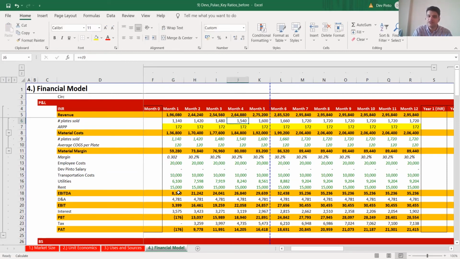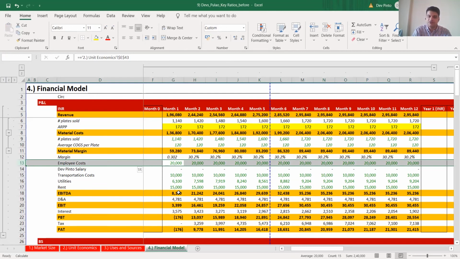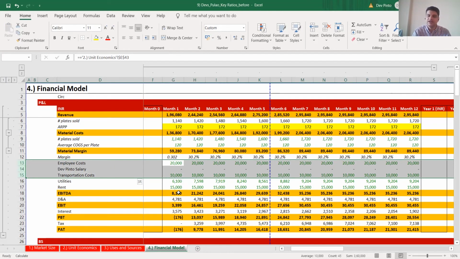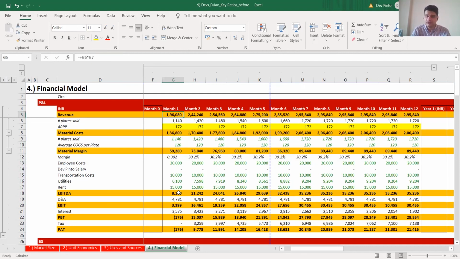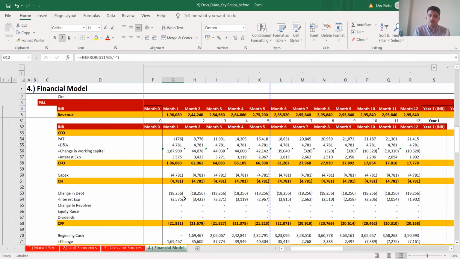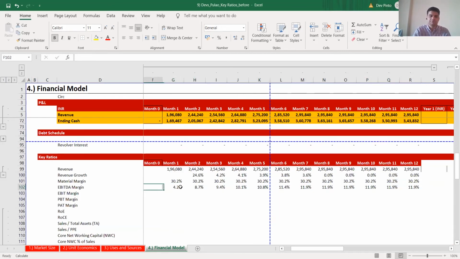from 114 units a month to 1720 units a month, your fixed costs, which are your employee costs, the transportation costs, rent, utilities, are a direct cost. But the other costs, because they are fixed costs for a given level of output up to a certain amount, as I scale up that output in terms of my capacity utilization, I realize more revenues at the same gross margin, at the same material margin. That results in a higher absolute amount of material margin in terms of a number. And all of that flows down right through to the EBITDA. So hence my margins going up.